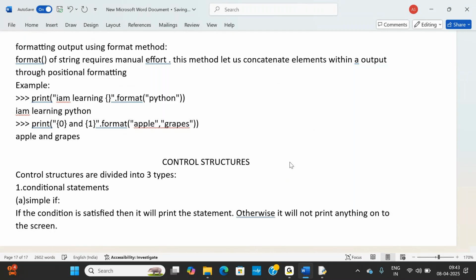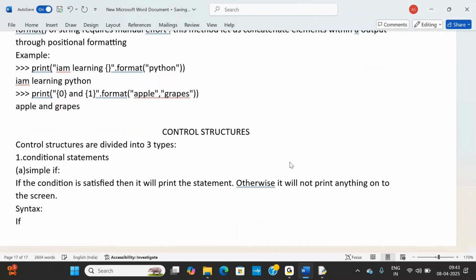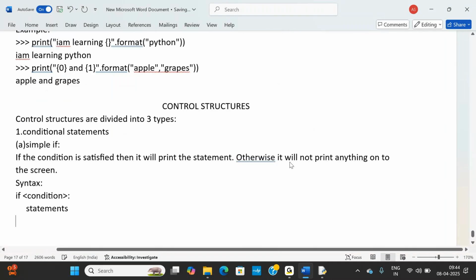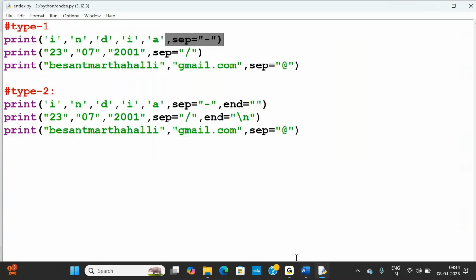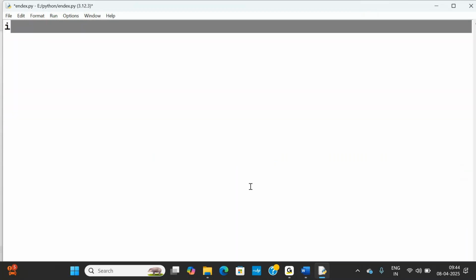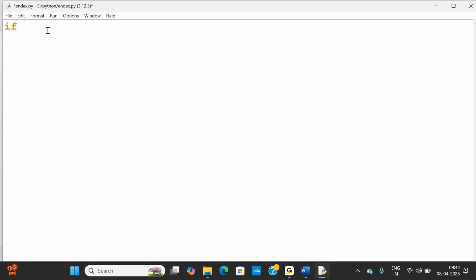What is the syntax to represent this if statement? if is a keyword in small letters, and whatever condition you want, you write it in the statement. Now I want to show you one example. I'm writing if, and you need to give one condition. Before that, I assign a value like 34.